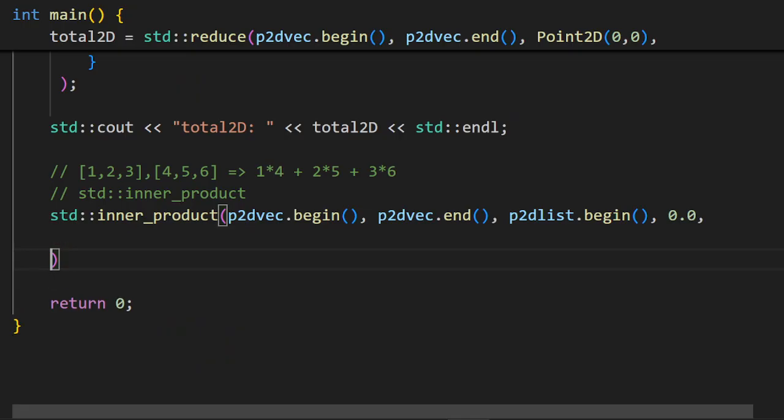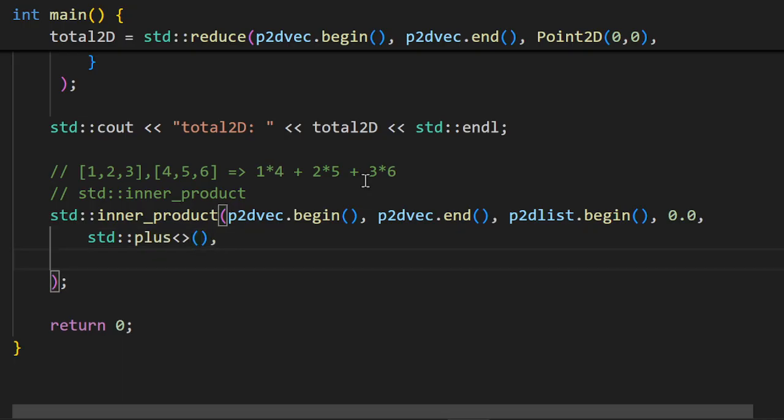This is the initial value, because when you are doing inner product, you are essentially doing accumulation like this. And for this operation, you can define it. Either you can supply the lambda expression, or you can also make use of one of the class templates that is available through the functional library. So std::plus, if I want to do the summation of these terms, then I can use plus like this.